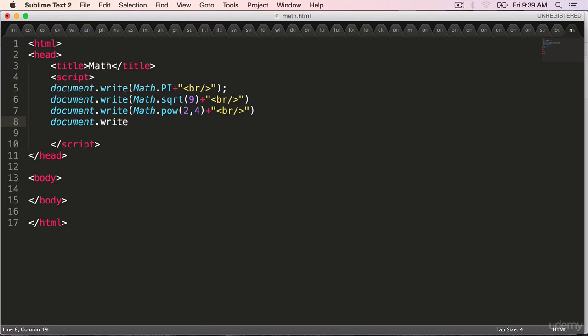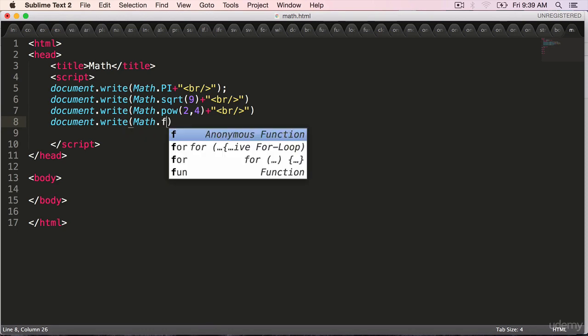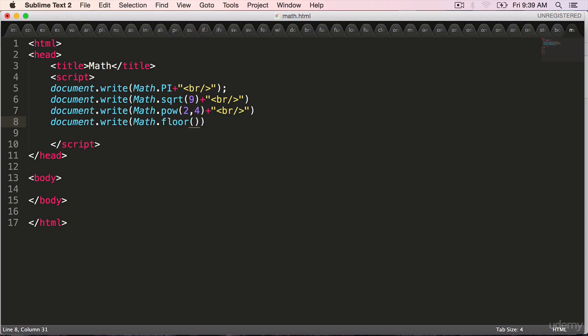Let's use floor. Document.write Math.floor, pass it a decimal number, let's say 3.8. Floor always returns the lower bound, so the result should be 3.